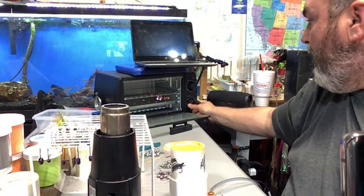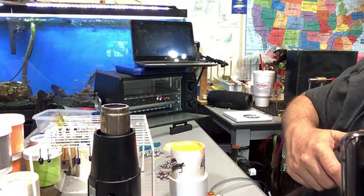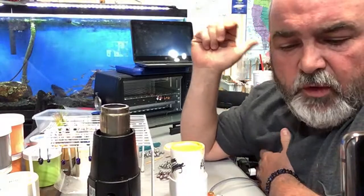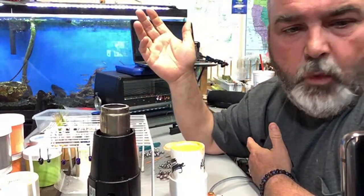But the temperature of the oven, if you're not careful, this one, if I set this one at 225 degrees on the dial, with the oven thermometer I'm hitting 340, something like that.